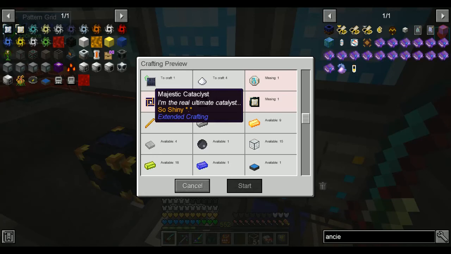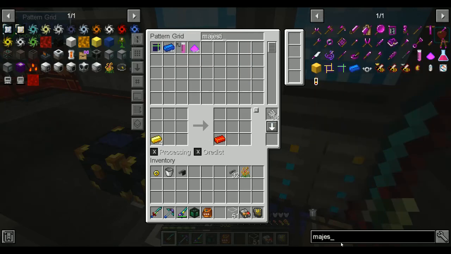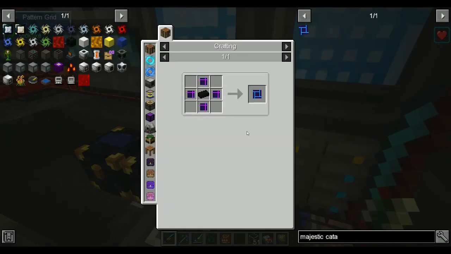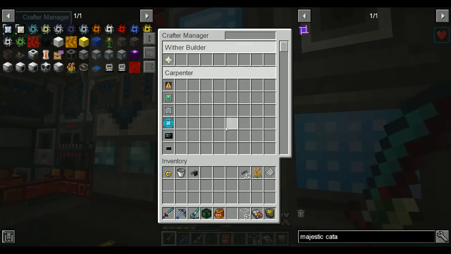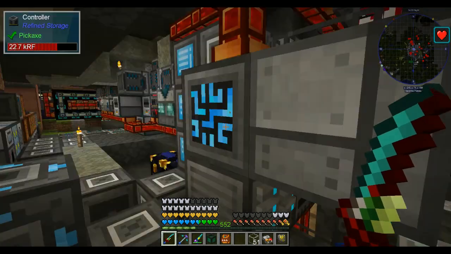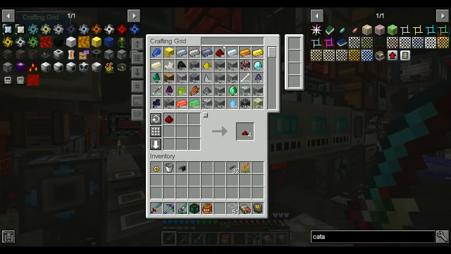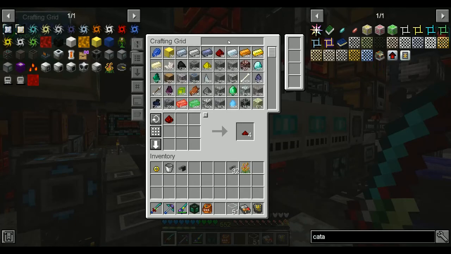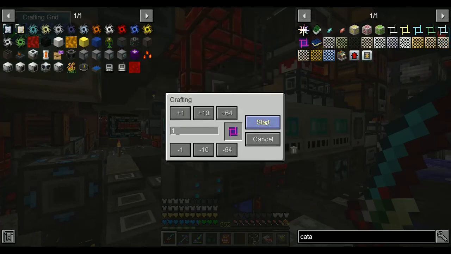Why isn't that? Majestic Cataclyst. I just haven't set it up. Have now. Boop. Cool. Sweet.